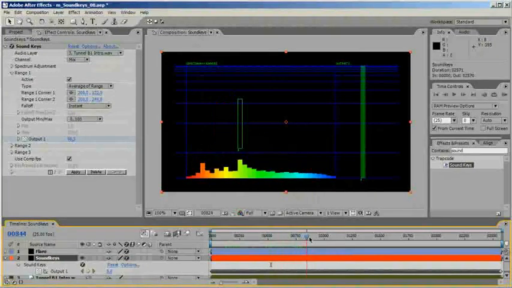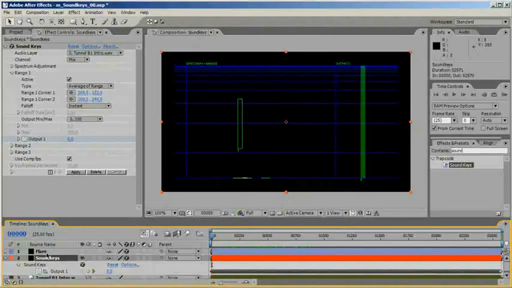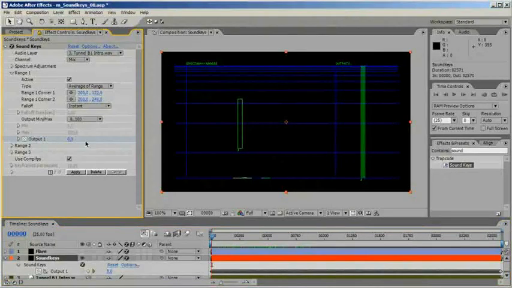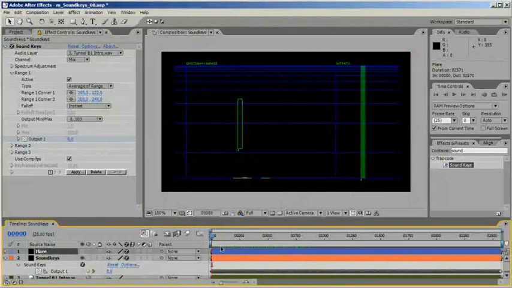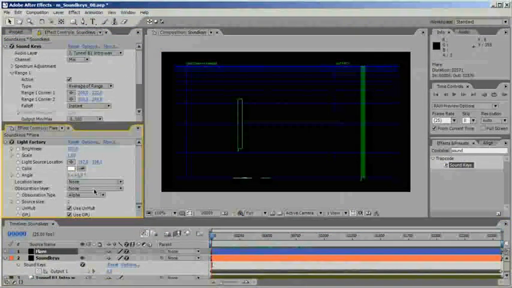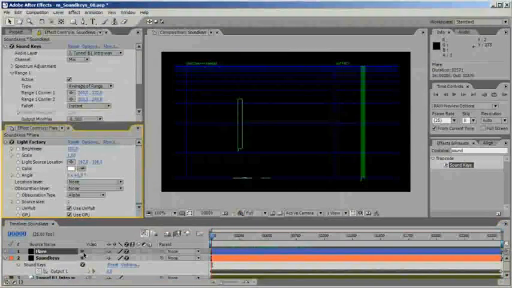Once we have generated our keyframes, there are 2 options how to proceed. Either you copy your keyframes and paste them onto the parameter you want to modify, or you link them using expressions. Because we are going to tweak a few values, we are choosing the expression method. Let's lock the effects palette for sound keys and bring up another one for our lens flare.